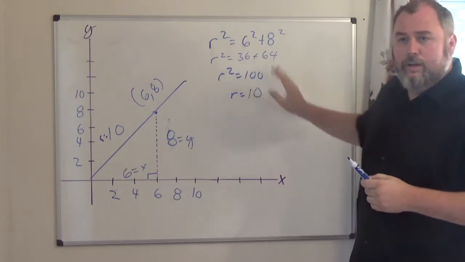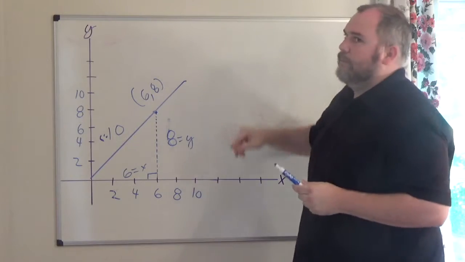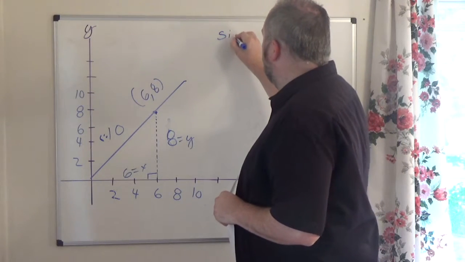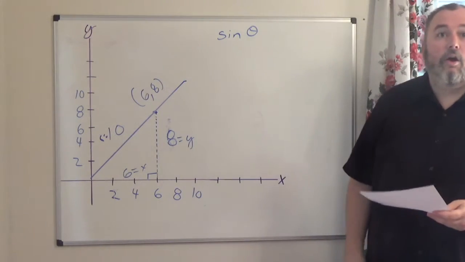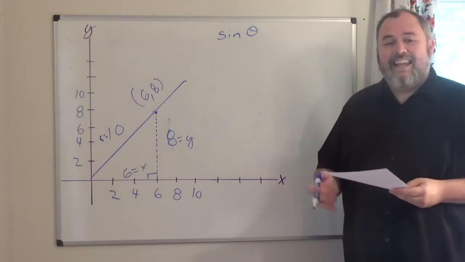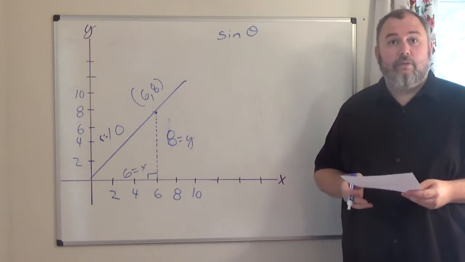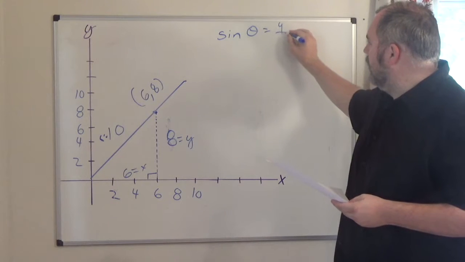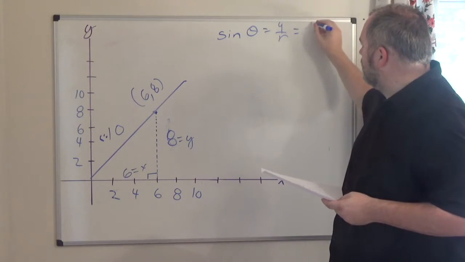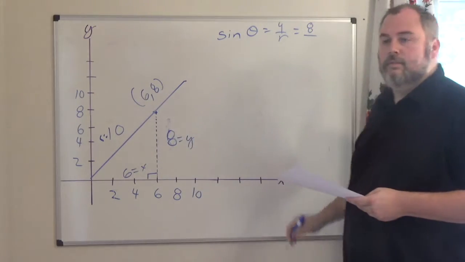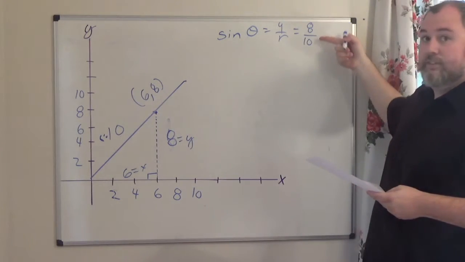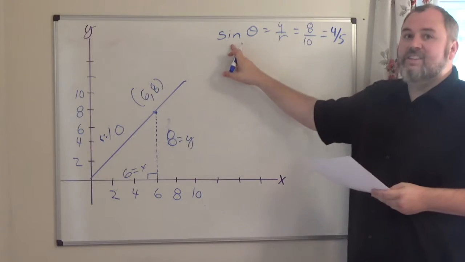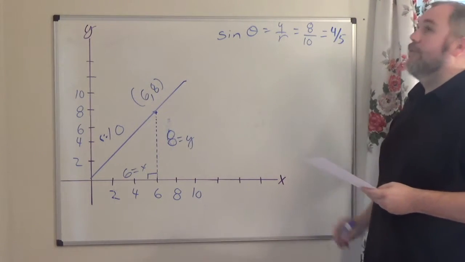So, what I'm going to do is erase this board right here. And what we've got to find out is all the different trig functions. So, first off, let's start off with sine of theta. It says y over r. Okay, that's the first part. So if we want to find sine of theta, we just simply put y over r. In this case, our y is 8, our r is 10. Since this is a fraction, we can reduce it to 4/5. So our sine of theta is 4/5.